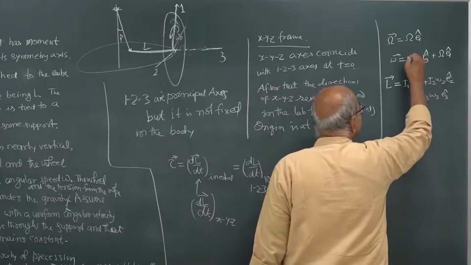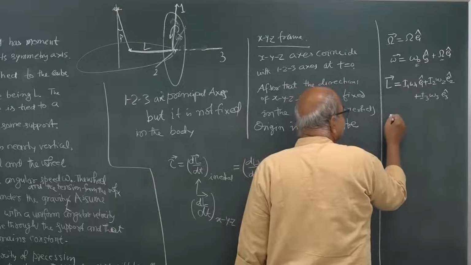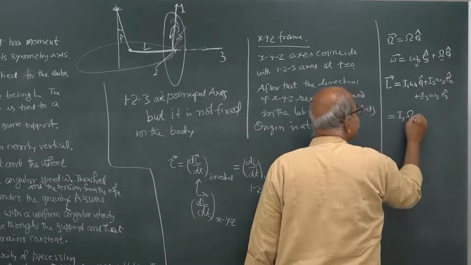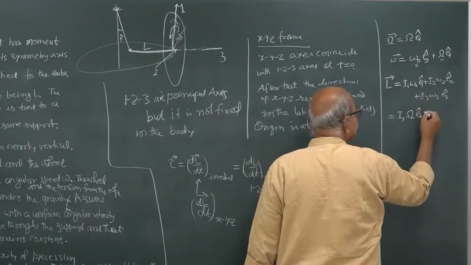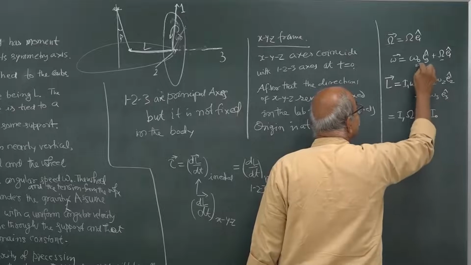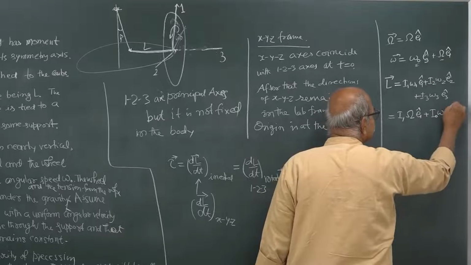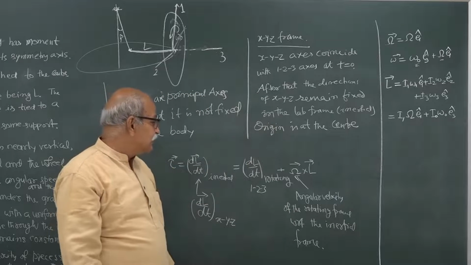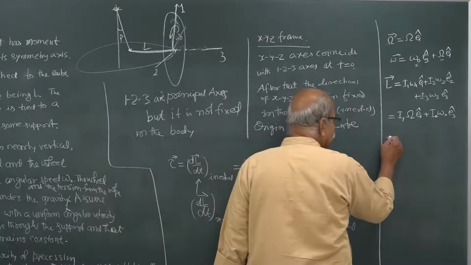And then omega has a 3 component, omega has a 1 component, and no 2 component. So, this is equal to I1 and omega1, yes, omega1 is there, capital omega E1 cap. This is not there, omega2 is 0, and this is there, plus I3, I3 is that I naught, and omega3 is omega naught E3 cap, correct. So, this is our L vector.